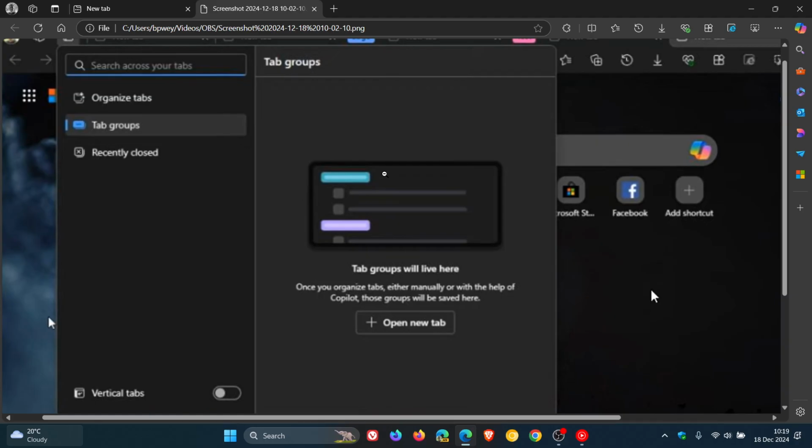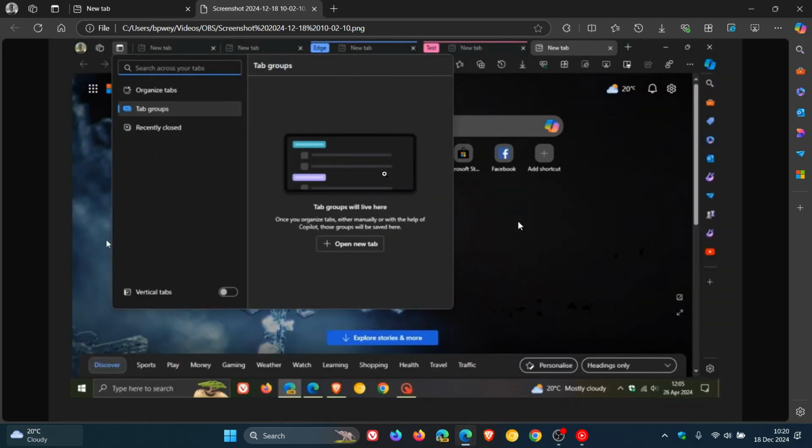And on that note, if you are testing features in preview versions of Edge, let me know if you've still seen this. I'd be interested to know if this is globally or just region specific, but it does seem, because it's on both my devices, that this is no more.